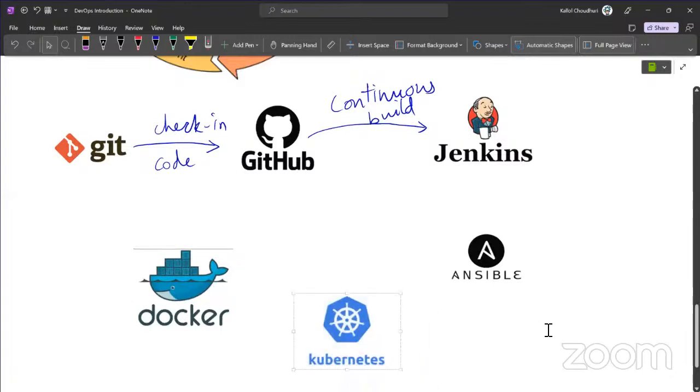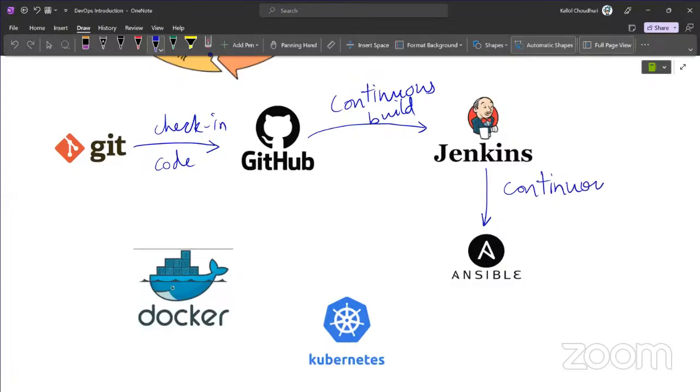So how do they fit in here now? Let me complete this. Once the code is checked in from the developers and stored in GitHub and shared with the rest of the development team, there has to be a continuous build. That build your Jenkins is giving. And from Jenkins to Ansible, there will be something called a continuous delivery also.